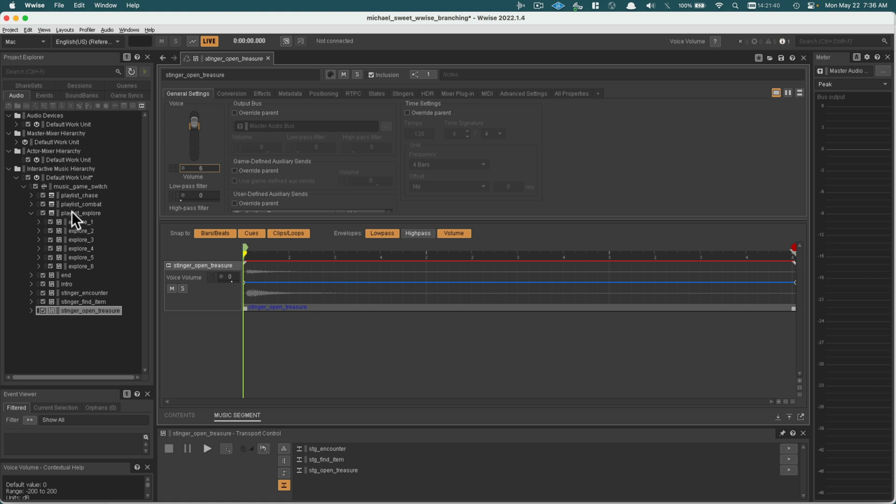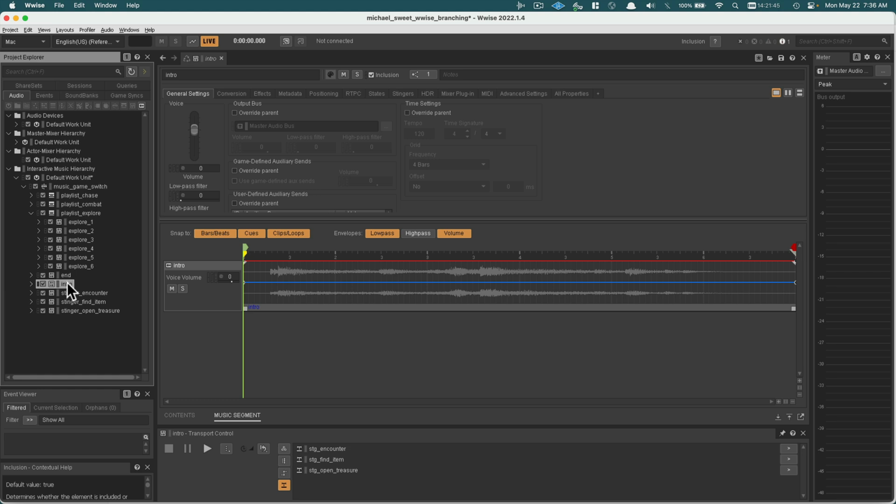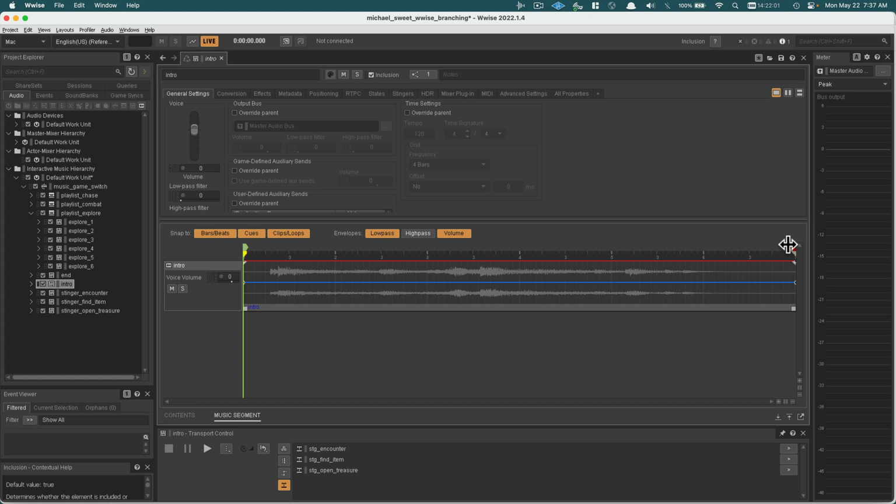Okay, so that covers pretty much everything, except I didn't specifically say how the intro and end work. Remember that intro and end also have reverb tail markers. So if you want your first piece to start after the intro a little earlier and it has a reverb tail on it, then you want to move this to where it should start as well. And that pretty much covers all the different things to get your branching project up and running. Let me know if you have any questions.